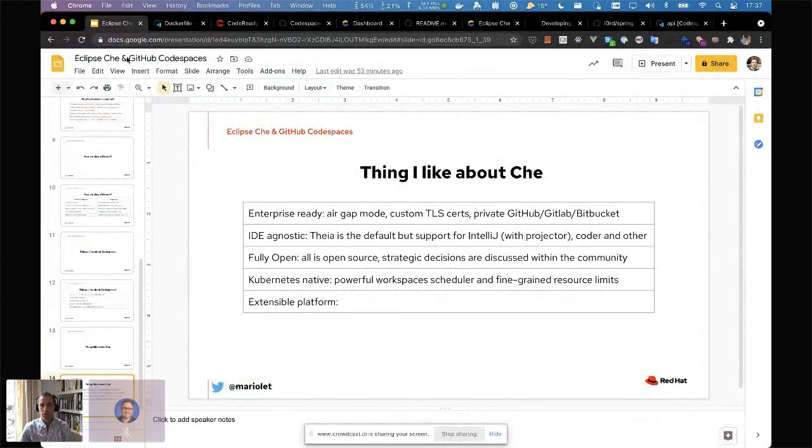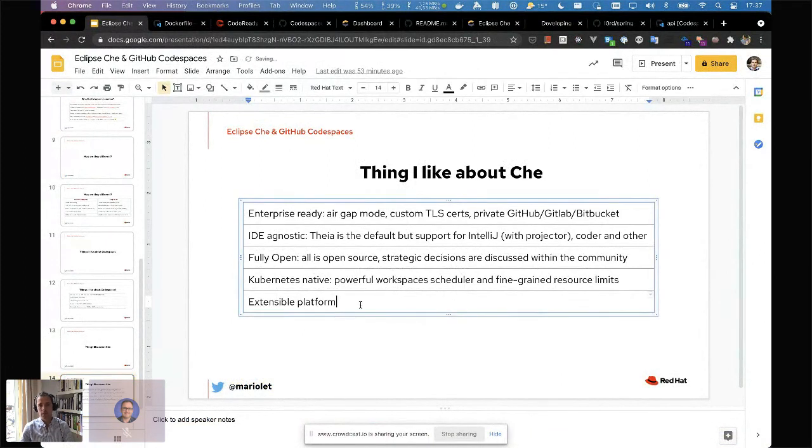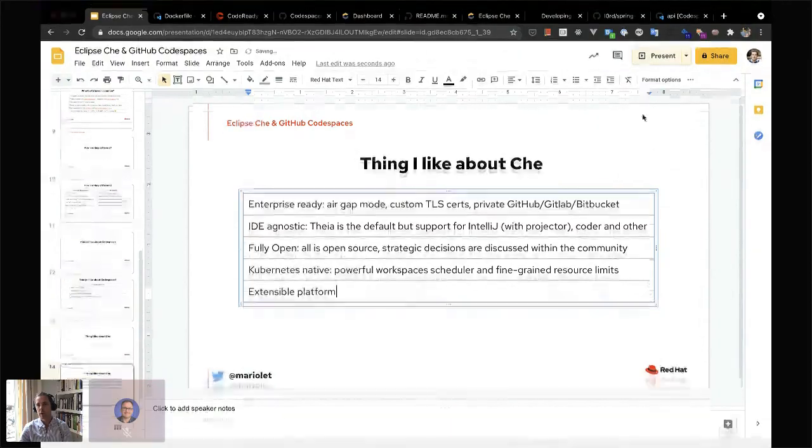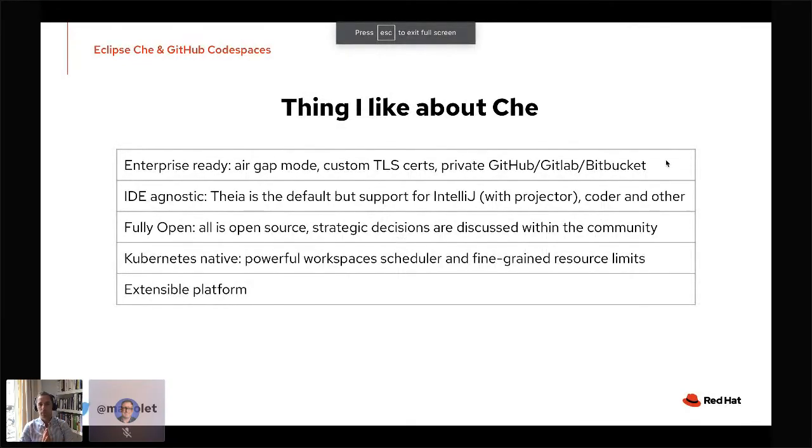And the last thing is that it's an extensible platform, in the sense that a lot of companies are taking Che and customizing it and making it part of their internal services. It's possible to customize all the look and feel, but also to change the images and the different stacks that you have.